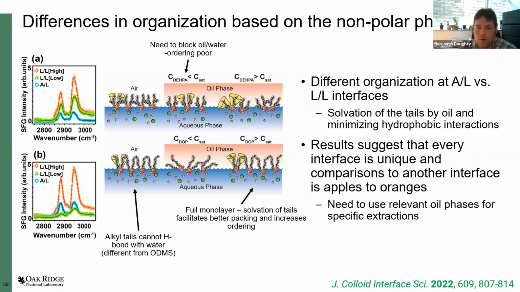So you have to use relevant oil phases for specific extractions. We're using hexadecane, which isn't used in practice, so we need to start changing what oil we're using, going down to, I think it's dodecane, which is what people use for various processes like PUREX or TALSPEAK. Hexadecane, while it's similar to dodecane, isn't the same. My concern, based on other DIBS measurements that have been made, is that you get differences in the solvation. So we're trying to explore other oils and how oils can be used to tune the assembly and the structures of these interfaces.